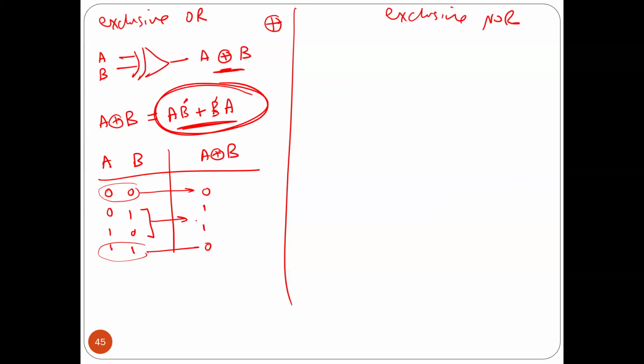This is how it works. That's why I can say this gate is like does not equal. So this gate is gonna give you 1 when the two inputs are not equal, and give you 0 when the two inputs are equal. Okay? So we can use this gate to measure equality, to say if inputs are equal or not. But here, I'm gonna get 0, as you see here, when the two inputs are equal, and I get 1 when the two inputs are non-equal.